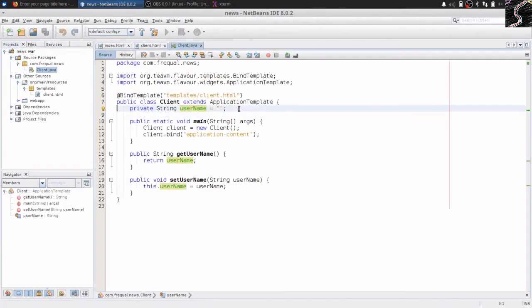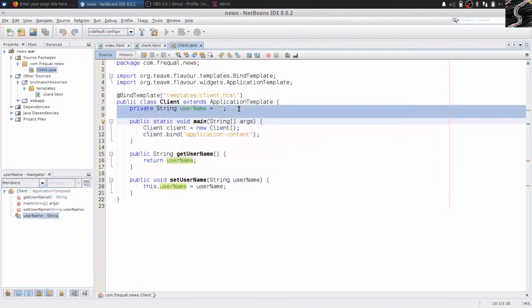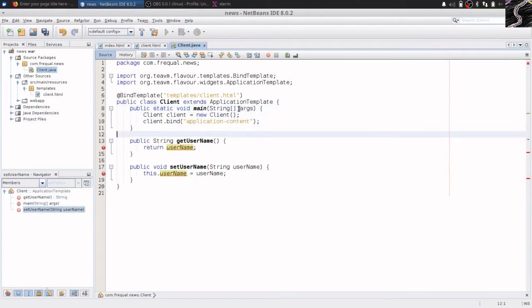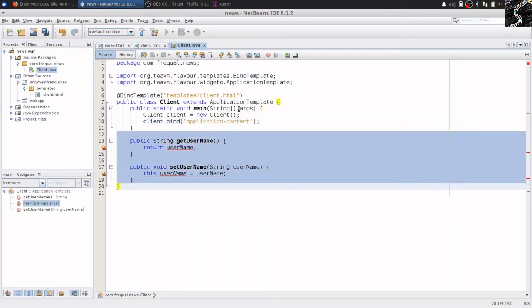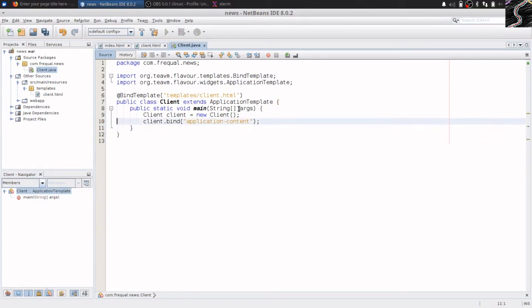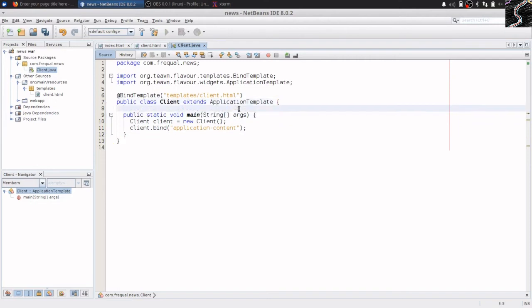Now first of all, client.java is from the TeaVM template, so we don't need anything about username anymore. We want to keep main because that tells TeaVM where to attach the dynamically generated HTML. So let's leave that alone. The rest of this can go. And actually, let's do our standard indentation here. Okay, so now first of all we need a list of papers. So let's create the list of papers.